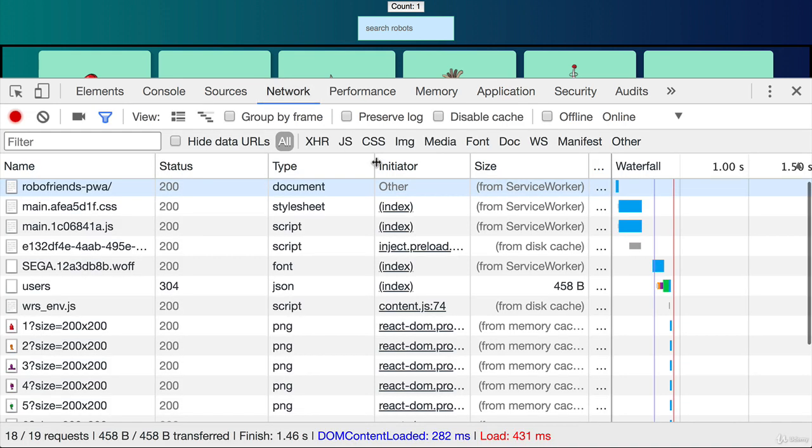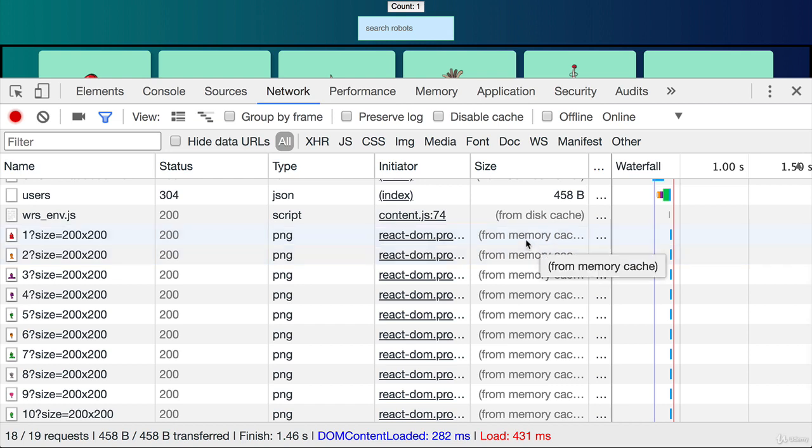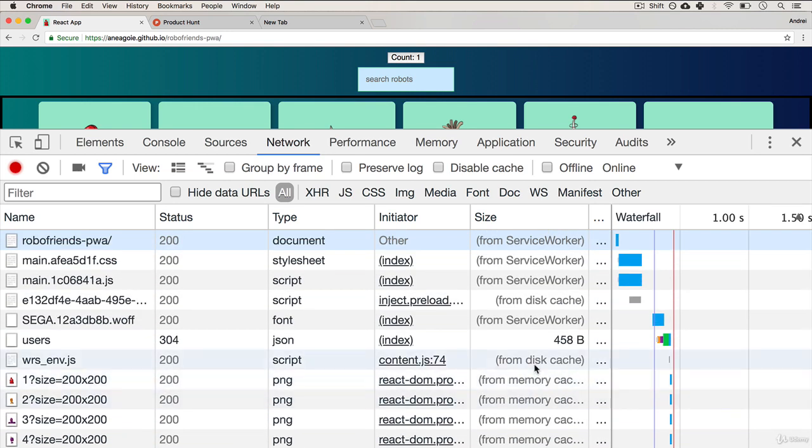Now, if we go back to the network tab, we also see that if I scroll down, I have from memory cache that this was accessed because this refresh happened, well, I've already visited this site before and it remembers. And you see that that's all from memory, so it's extremely fast. And then I also have disk cache. And we know all about these. We know about memory, we know about disk, and we also learned about service workers.